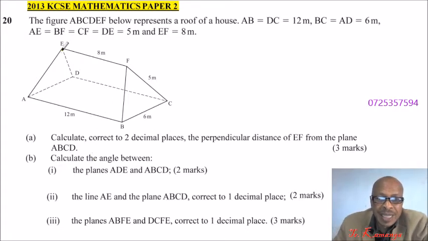So the perpendicular distance is a distance from here to the plane ABCD. So what we do is we can draw a line here, which is to pass at the middle. Let's put it here. So that line passes at the middle, and then we drop a perpendicular line here, like that. We can label this part F, E, F, G, and this point H here.